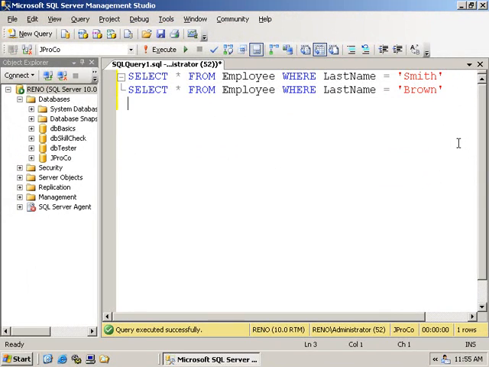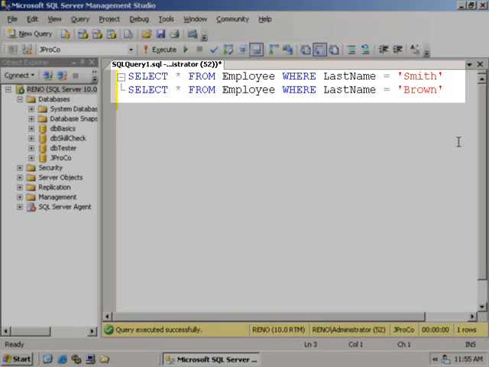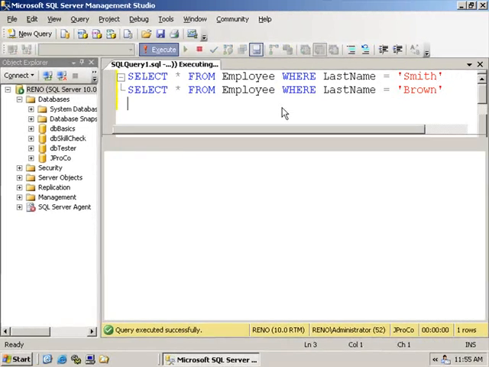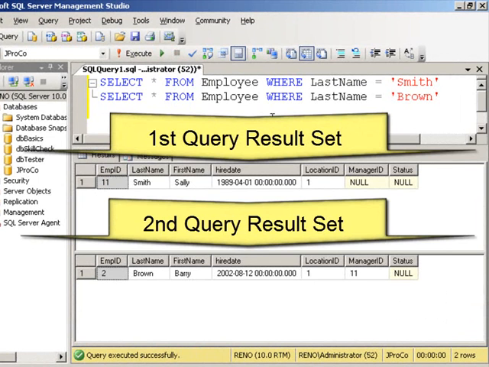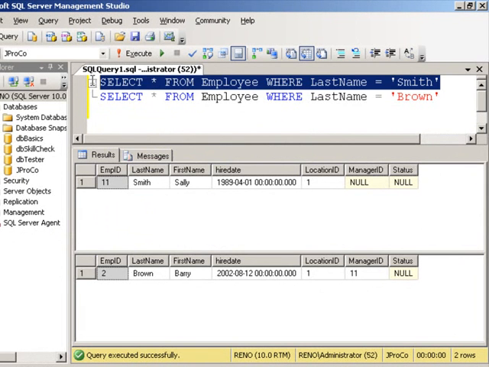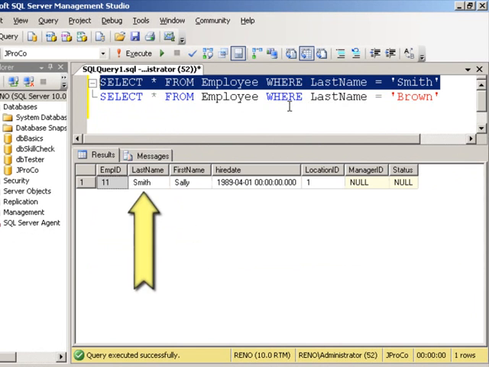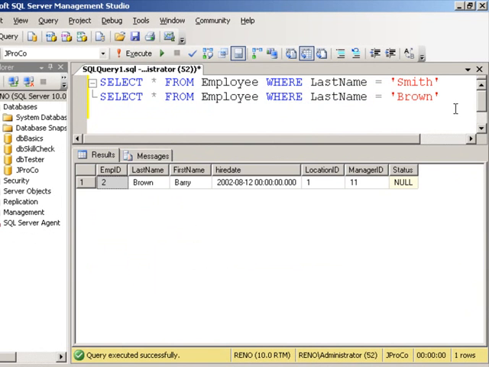Now here we've written out both queries at the same time. What happens if I hit the Execute button when both queries are up? You get 2 result sets. The first result set is the first query looking for all Smiths, and the second result set is the second query looking for all Browns. If we wanted to keep all of this code in front of us but just run the Smith query, what you can do is select just the query you want to run. And this gives me the Smith query. Select this code, and we get the Brown query. Now if we don't select anything, then all of the code in your query window executes.